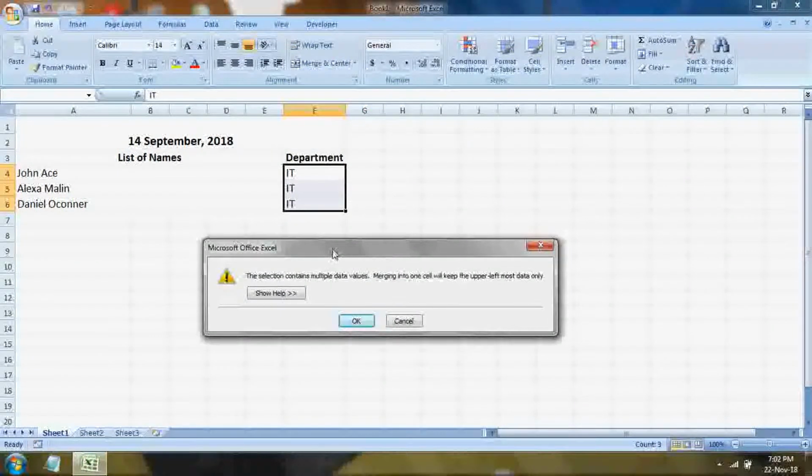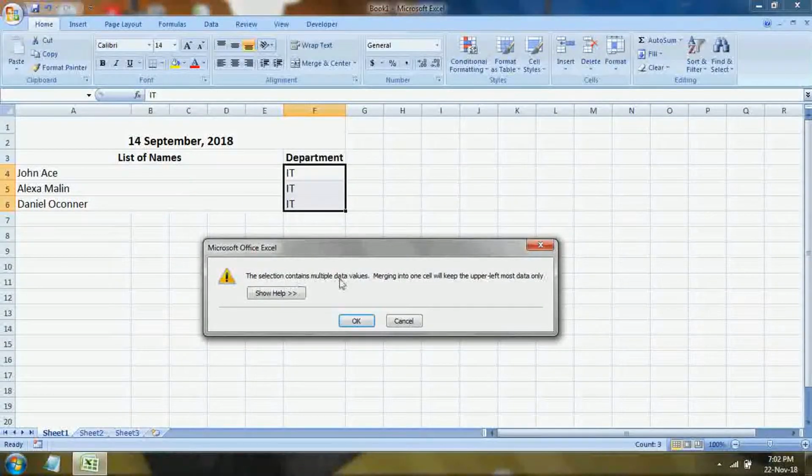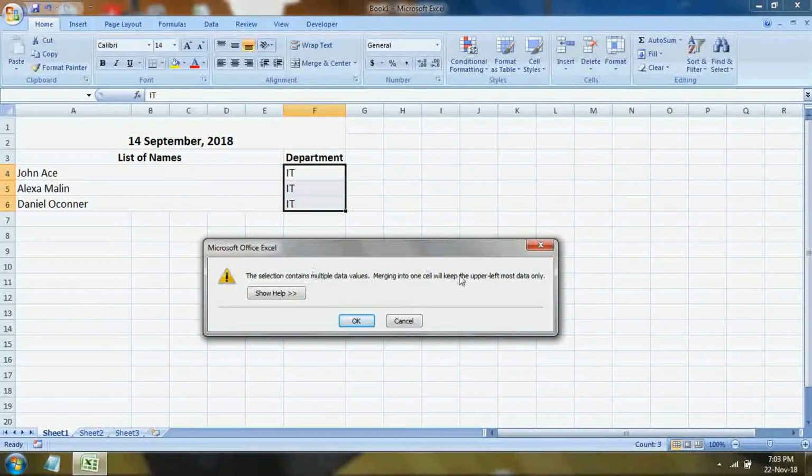As you can see, there is a warning coming from Excel which says that the selection contains multiple data values. Merging into one cell will keep the upper left most data only. So according to this warning, if you are using the third option, the data which will be merged here will be the upper left most data only.